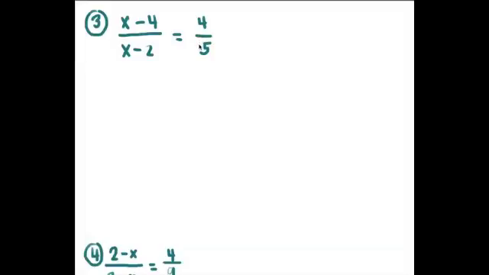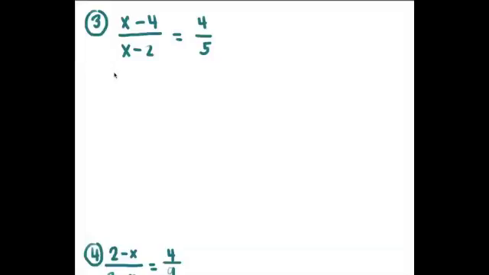Go back to your example 2, the original example for number 2. Just look in your notebook really quick. See how on the left side there were 2 fractions. It was a fraction minus another fraction equals 1, I think it was. So the trick will not work unless you can get it to only be one fraction on each side. Once you reduce it to only one fraction on each side, then you can do this trick, okay? For this to work, you can only have one fraction on each side of the equal sign.